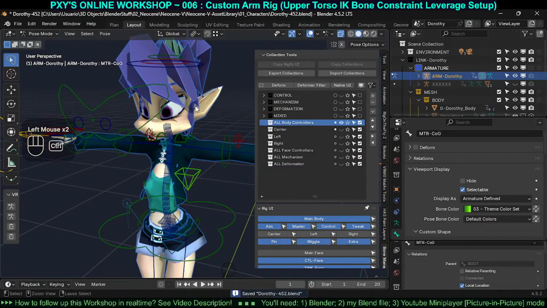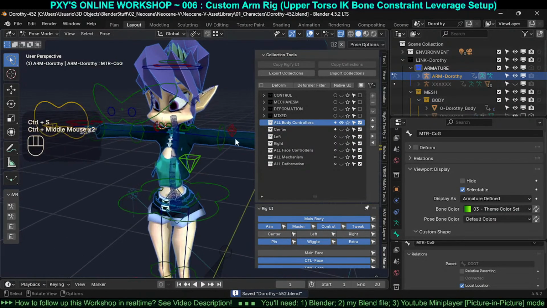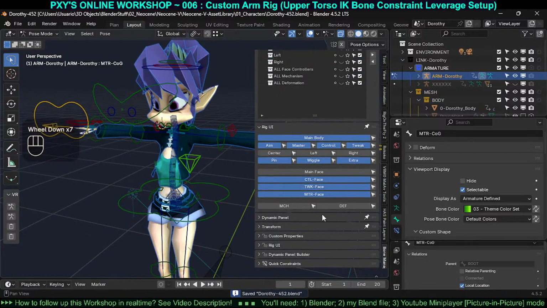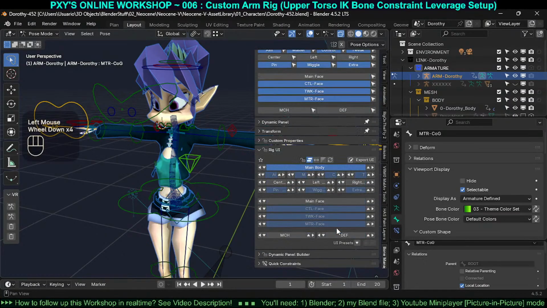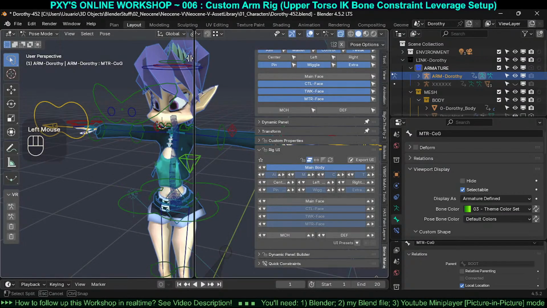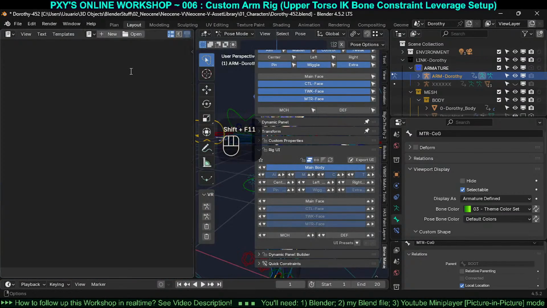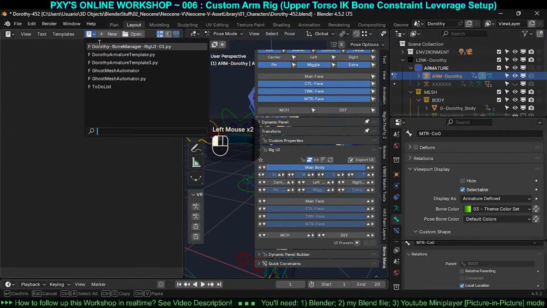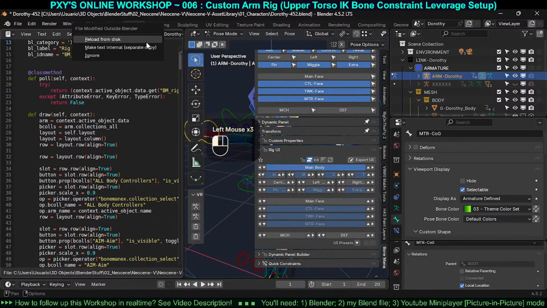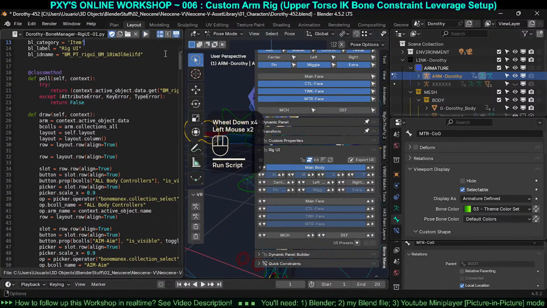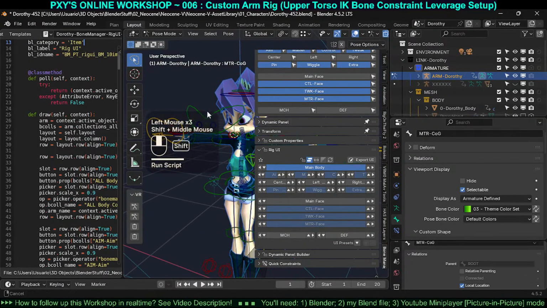And then we're gonna re-export. And we're gonna get the script again. Reload from disk and run script.